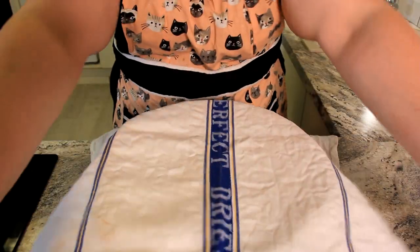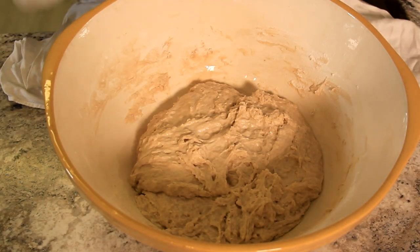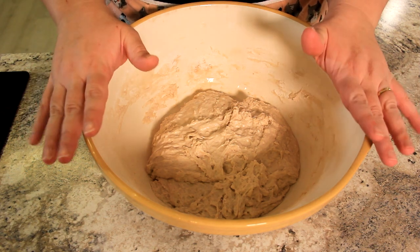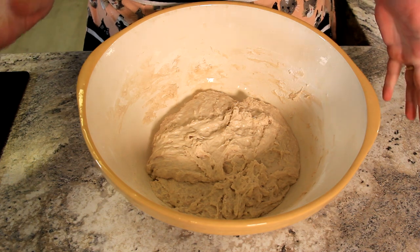This is what you want your dough to look like. We're going to leave it for about 20 minutes so all of that flour can absorb the water. You can see our dough has started to relax. Now because we're not kneading this bread, we need to give it gluten structure somehow.